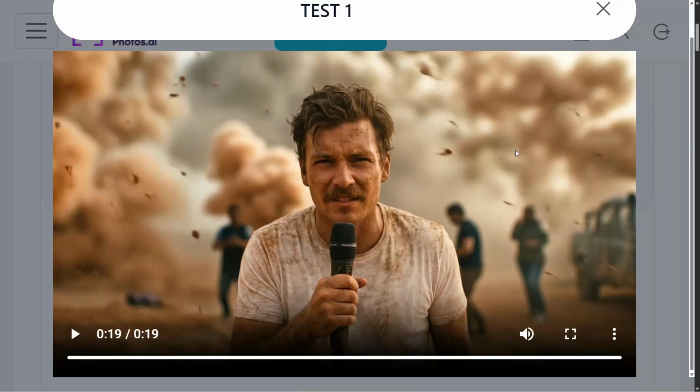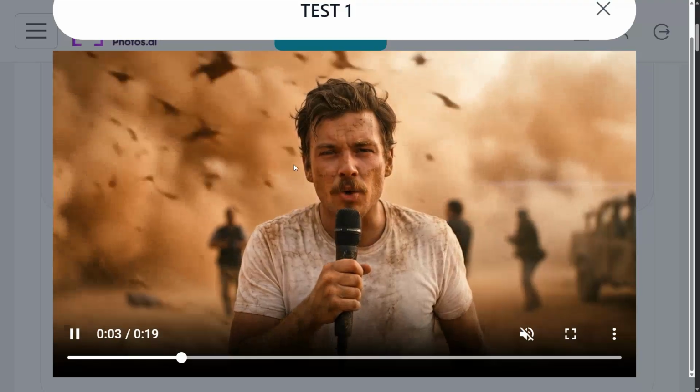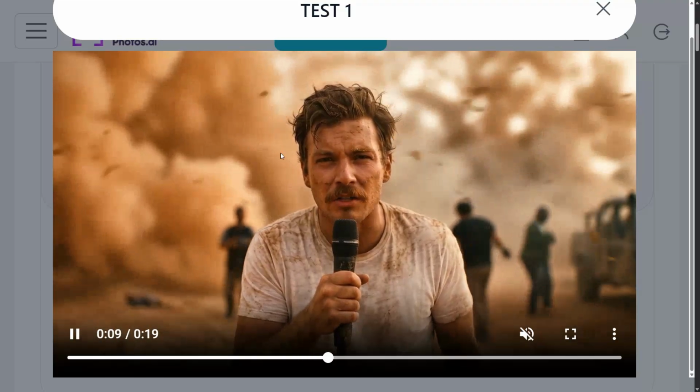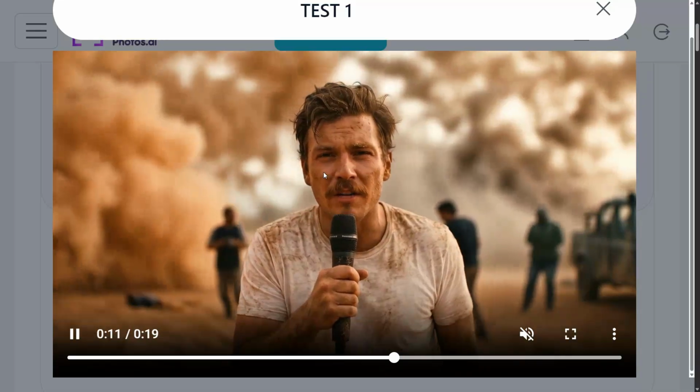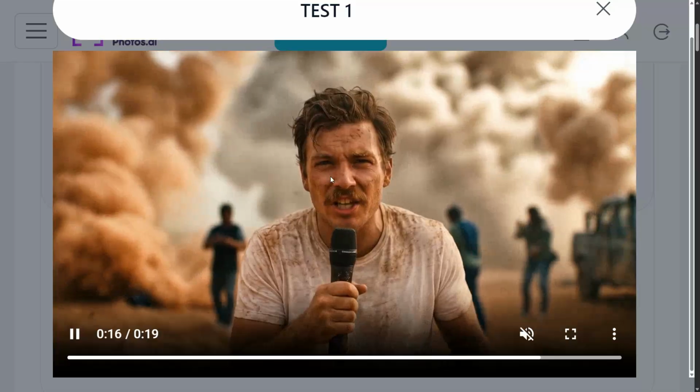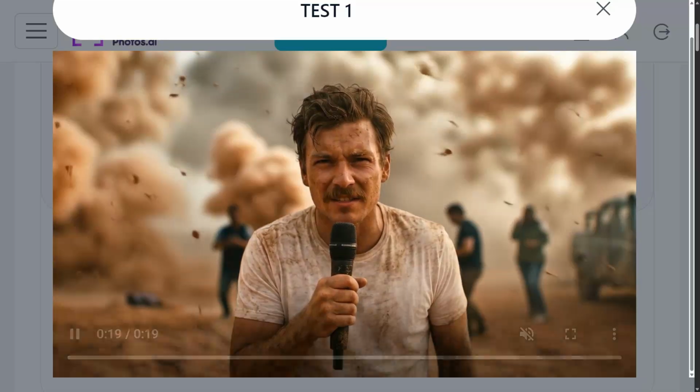Okay, this is new. Honestly, I hadn't noticed that the background also has movement. For example, the wind, this thing that apparently is, I don't know, like trash blowing around. And that's because of the environment. We didn't indicate in the prompt, but the AI recognizes all that and adds it. So I find that quite interesting.